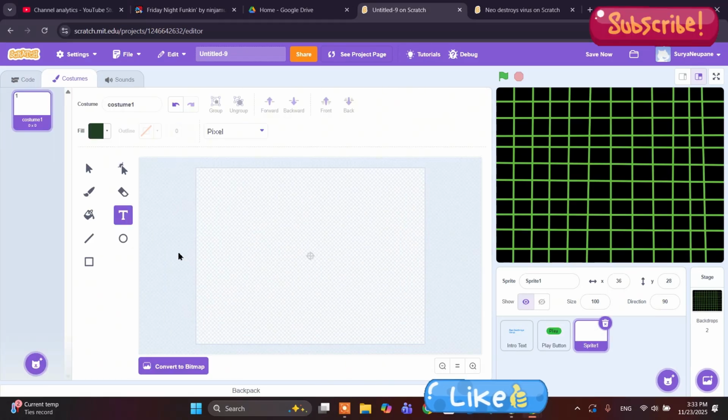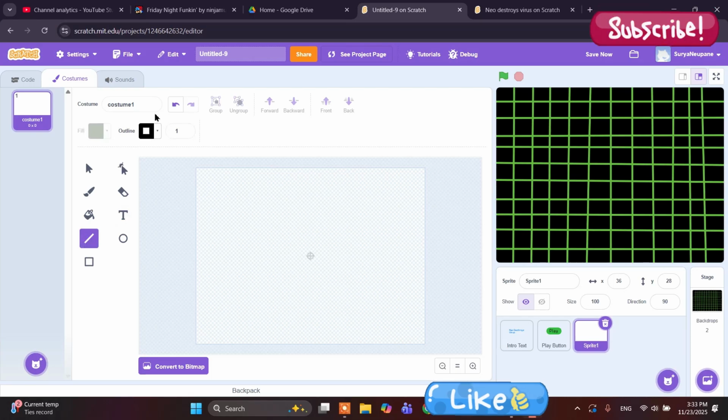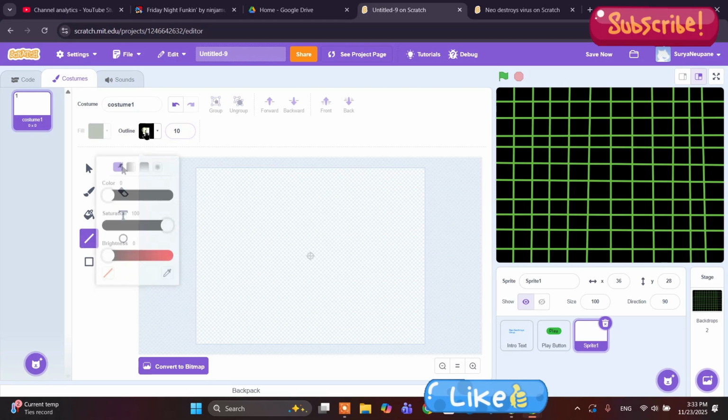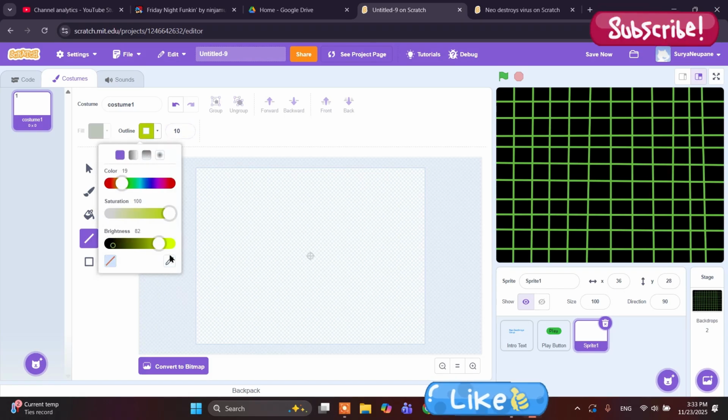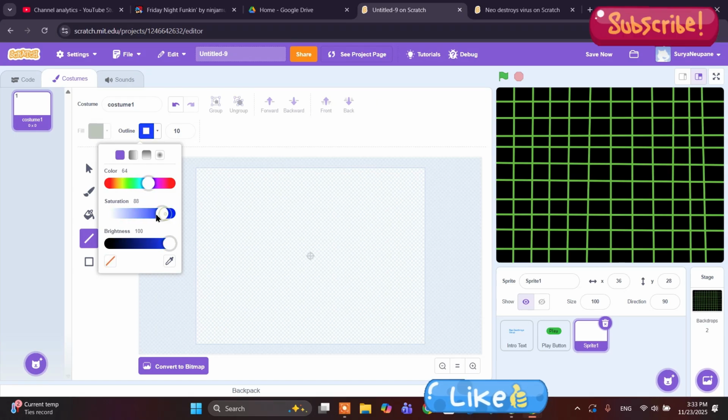The player looks like a triangle, so let's make a triangular shape using the line, and let me just make the outline of the line 10, and let's choose a color, blue color.